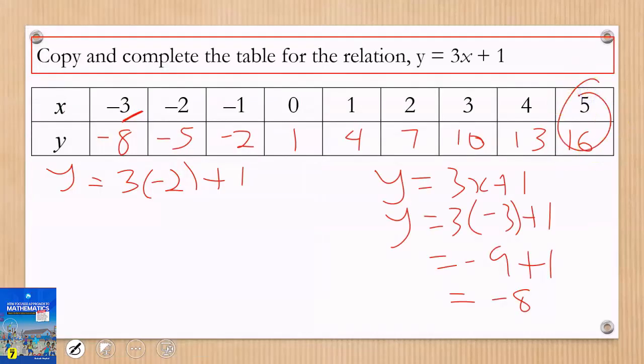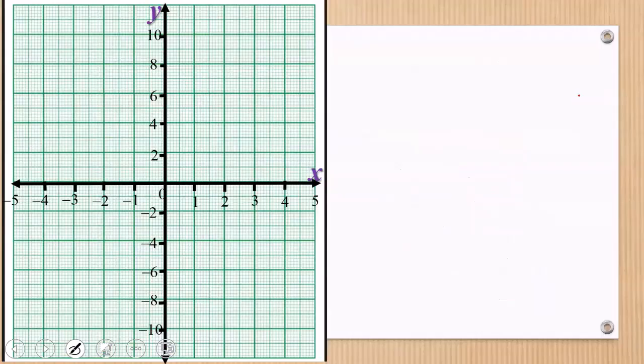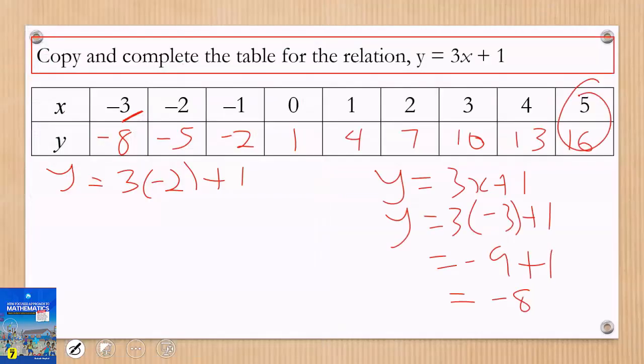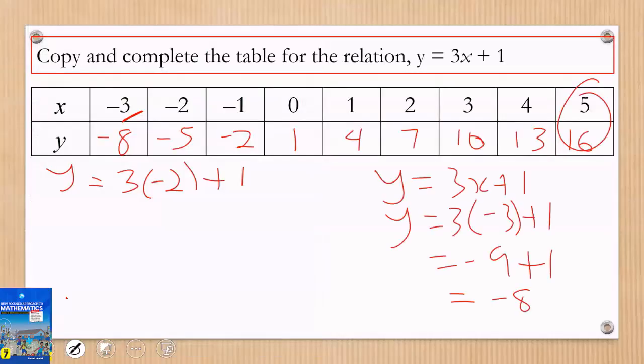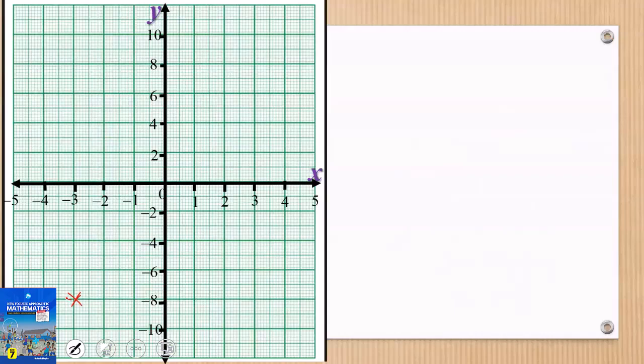But in a normal case, if I'm to give you a question, I'll give it in such a way that the values of y will fill the page that is given. Now, let's see how we can plot them. So, let's say we want to plot -3, -8. -3, -8 means I'm going to get it somewhere here. Then if I look at -2, -5, -2, -5 will be somewhere here.